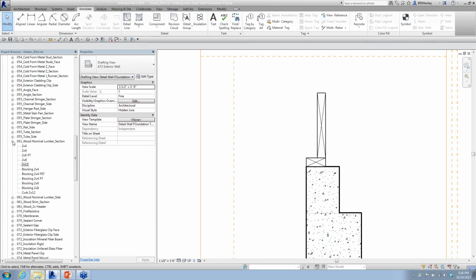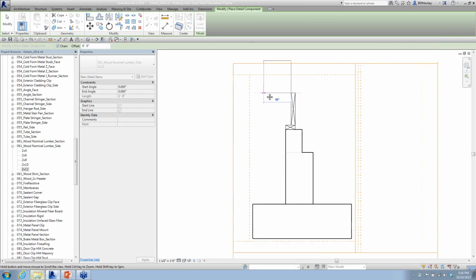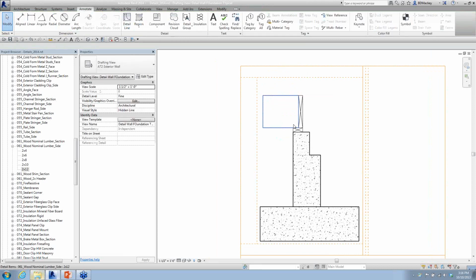So again, I've also then got side views of objects. When I start coming in here, you're going to see I've got the nominal lumber side view. So I'm going to want to do a 2x12 inside of here. So now I can take this 2x12 side view. If you build your families with flip controls, you'll be able to flip them. So if I'm drawing it one way as opposed to the other ways, I can go through and start using the flip control to get that inside of there.